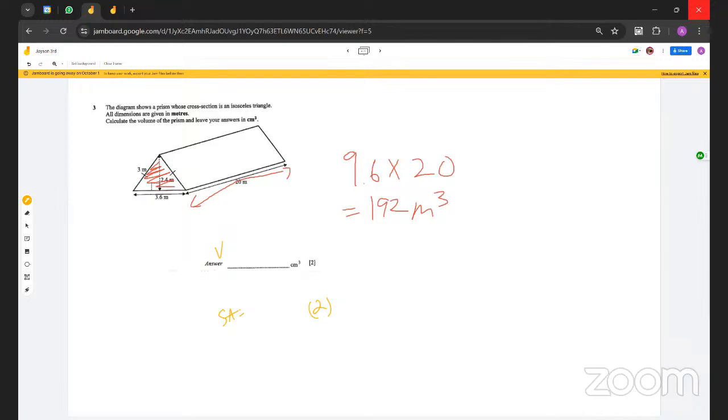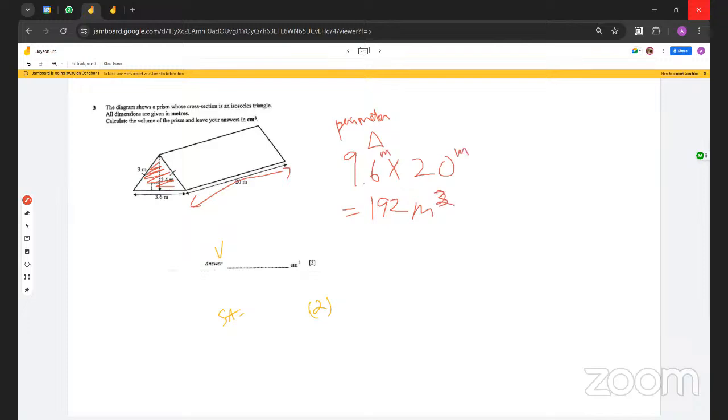Now, how did you get your 9.6? I just want to confirm. Add all the sides from the triangle. Yeah, as in how? Tell me how. 3 plus 3 plus 3.6. Now, be very careful, yeah? What you did just now was the perimeter. That's not the cross-sectional area. You are correct to say that that's a perimeter of the triangle. You're an artist, you can imagine that, the perimeter of the triangle. Which is a meter, it's also a meter.